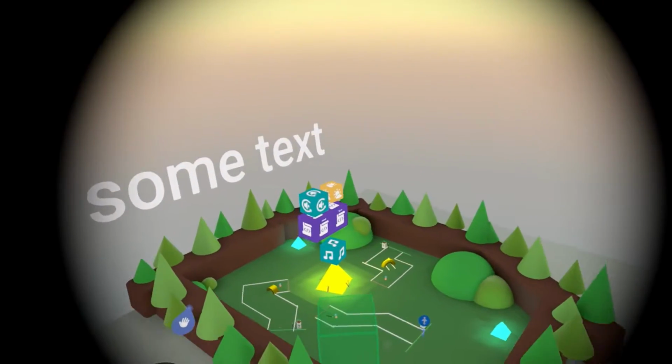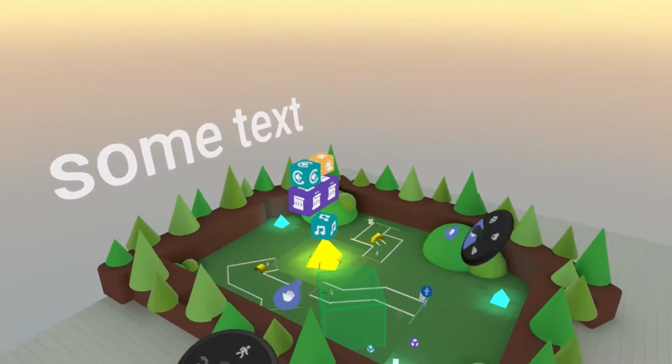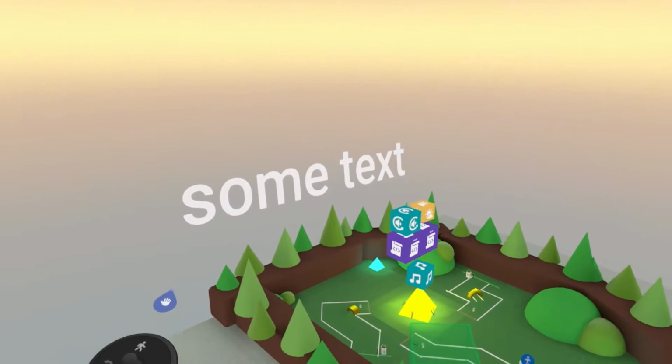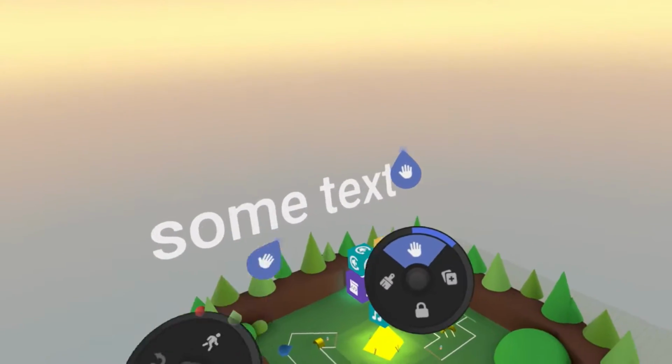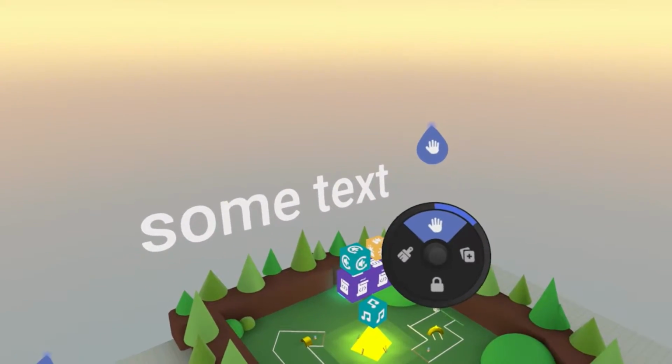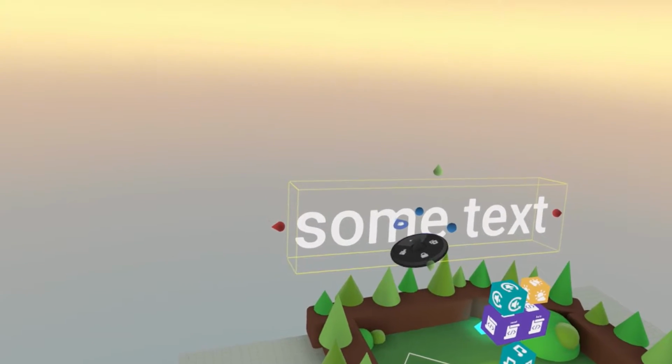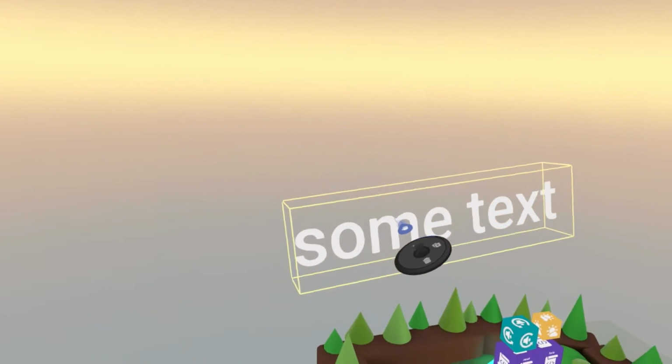And you can have multiple people working on one world, so you can have your friends in here and you can either see them down there or they can be gods like you. But basically your top one here on the right is your selector, so if you go close to something you'll see it. If you hold the trigger you can move it.